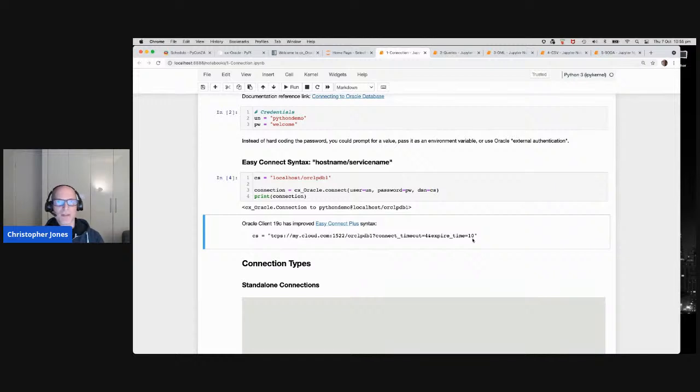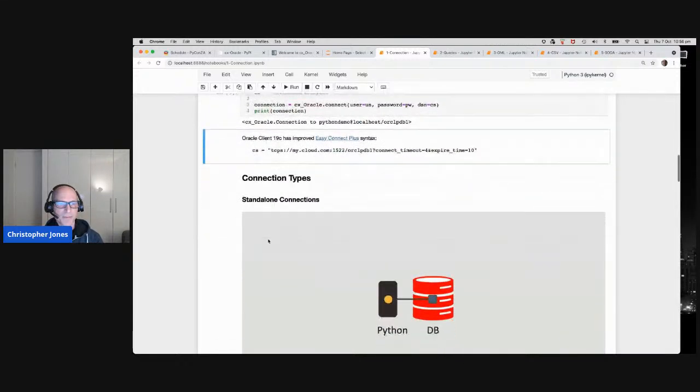So if the database has gone down or the network's gone down, you can get an error back faster. Or more importantly, if the firewall is going to time out something which is idle, this is going to send that keep alive across the network, and the firewall won't time out a connection which you probably created because you want to use it at some stage. You don't want the firewall killing it. There's a whole bunch of options in here you can add for all sorts of high availability features as well. But what this really means is you don't need all of the kind of configuration files that Oracle people might be talking about, and I'll cover some of those a little bit later.